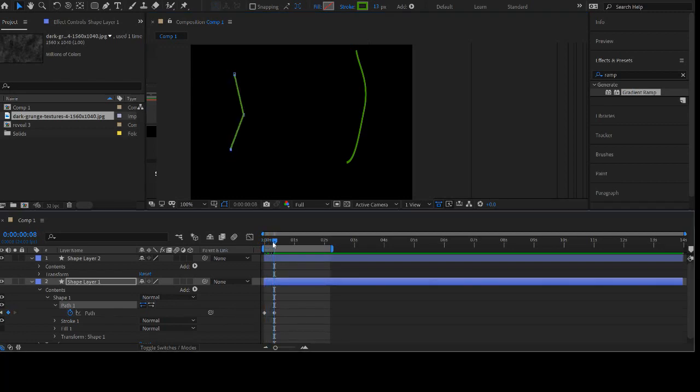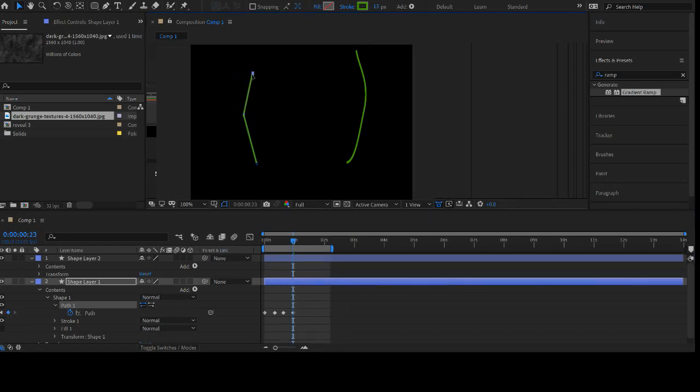You can see how it's like a person getting ready to walk. Then I would move this path point because of the follow through. Boom. That's a straight leg walk.